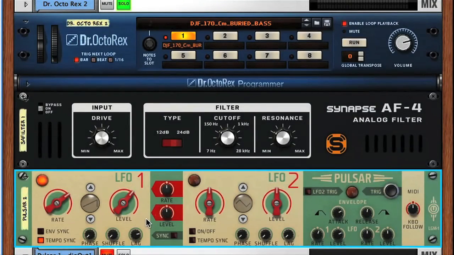As you'd expect, you've got the usual LFO level and rate controls to set the amount and speed of the modulation, with a waveform select as well, of course, offering all the standard waveform types, as well as some nice stepped options and a cool slope. Then you can customize the LFO effect further by adding some phase offset to change the position in the waveform it starts in, or add some shuffle to make the timing more swung, and so on.